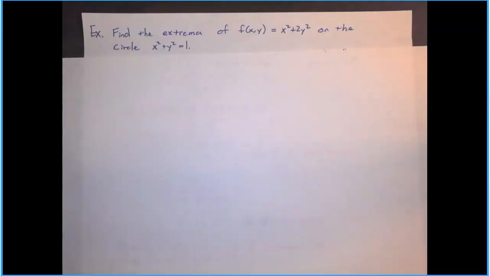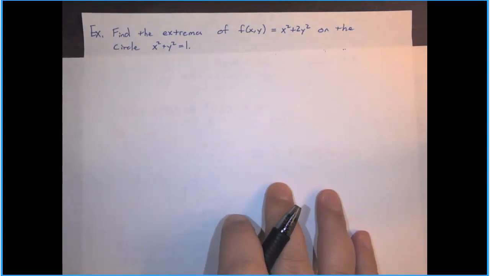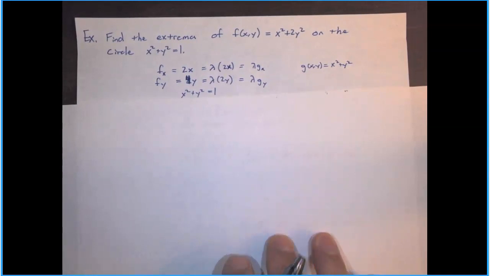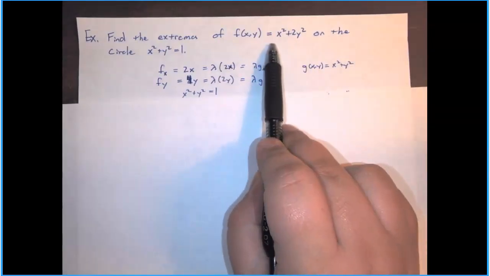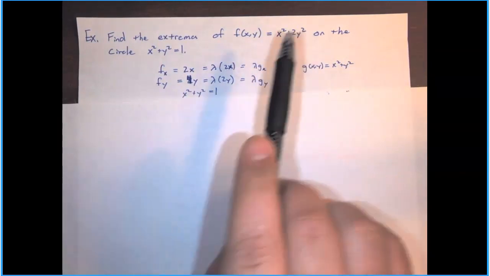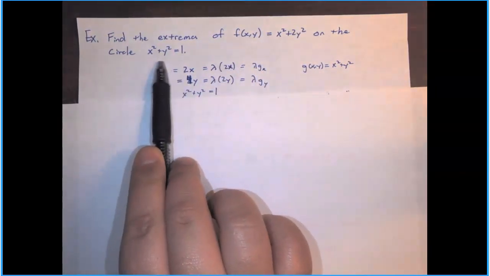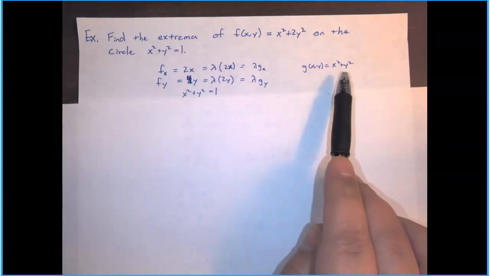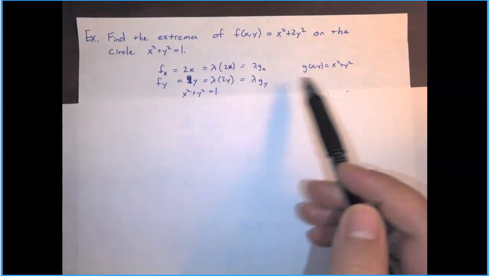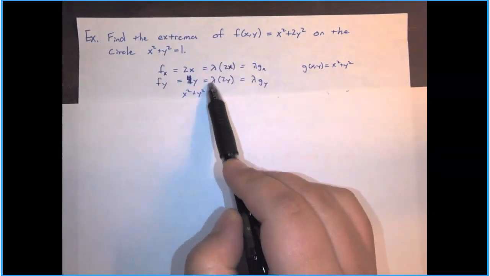If we go back to the notes, we're going to use the method of Lagrange multipliers. Here I'm only dealing with functions of two variables, so my gradients are going to be vectors with only two components. I'm going to take the gradient of each equation. One equation is x squared plus 2y squared, so I take a gradient, I get 2x, 4y. The other equation, my g equation, is x squared plus y squared, and so I take a gradient there, I get 2x, 2y. And then I multiply the gradient of g by a Lagrange multiplier lambda.